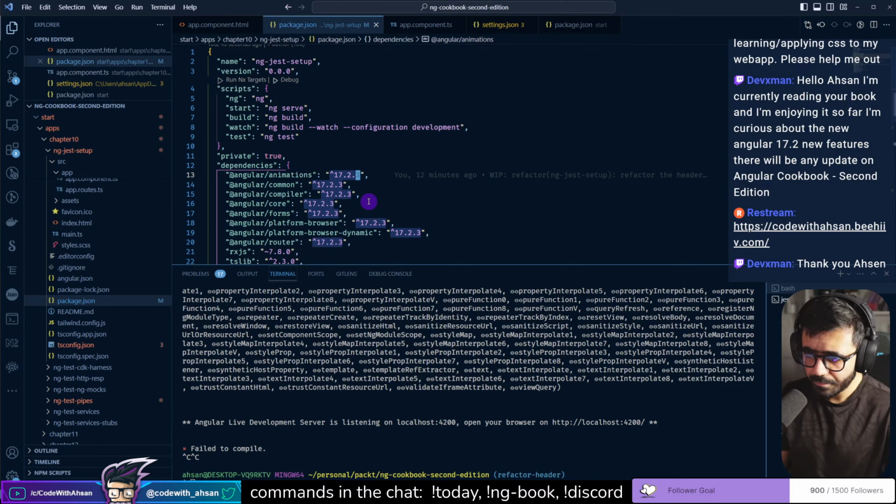So this extends tsconfig.json, right? So it has file. It does have tsconfig.json. I think it should ignore all of that, to be honest.